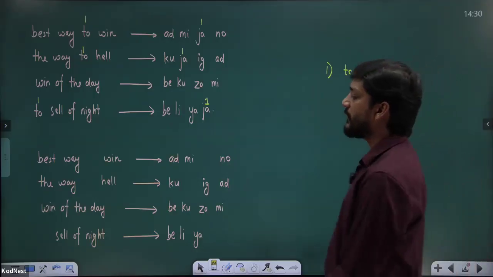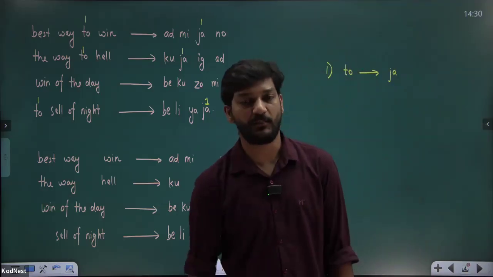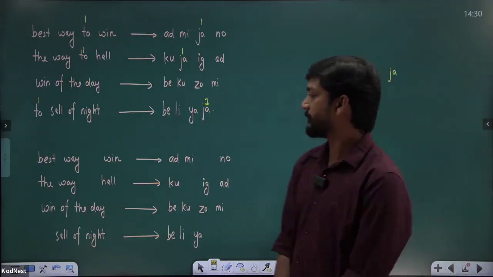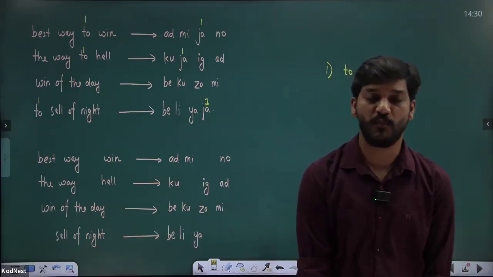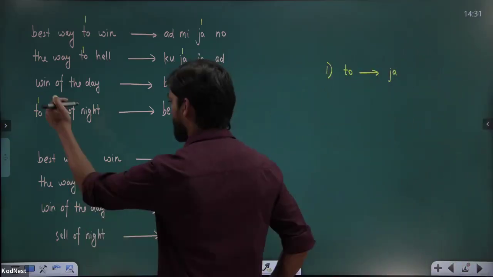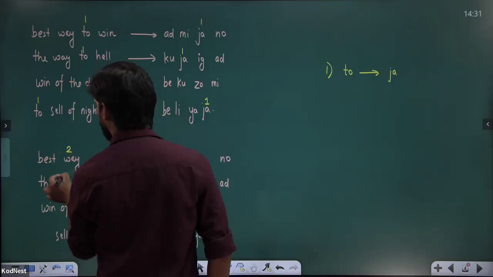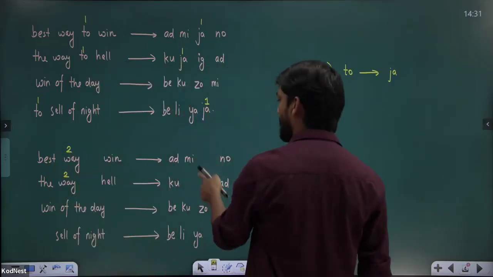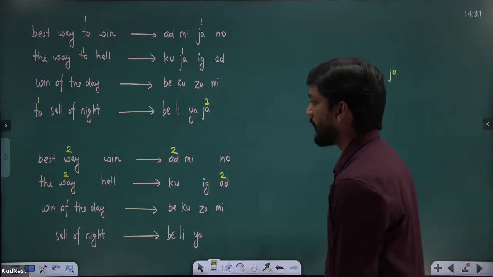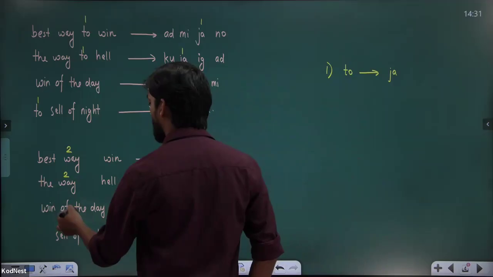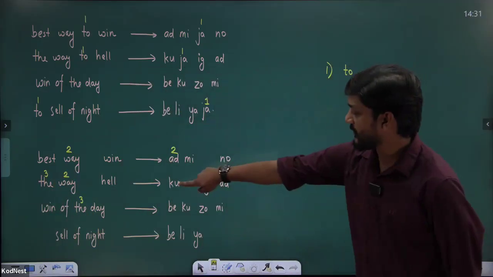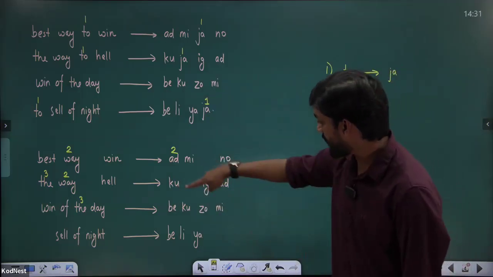Please answer, and try to see which is common most number of times. What is common next, and in which sentences? That is also important. Way and the. Okay, so way is this. What is common between these two? AD. Okay, AD. All right. The is also common. So let's say 3. The is present in second and third. What is common to these two?